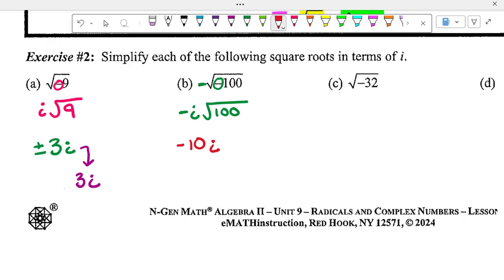So guys, typically you write the i on the right side of a number, just like you would write a variable on the right side of a number. Now, if you wrote it on the left, I wouldn't count you off for it. Just know that typically it's written like you would an expression with x. All right.